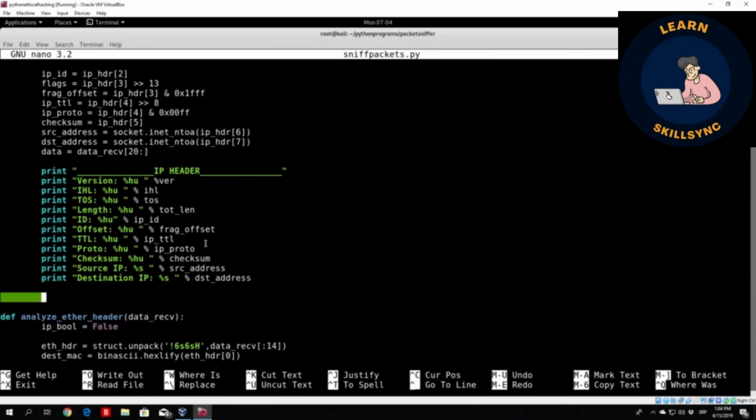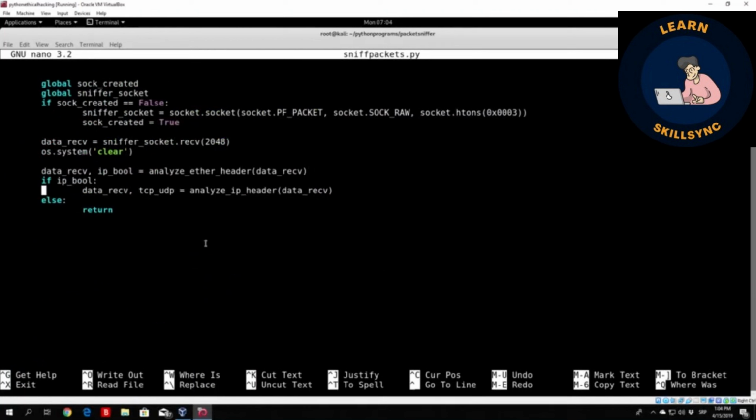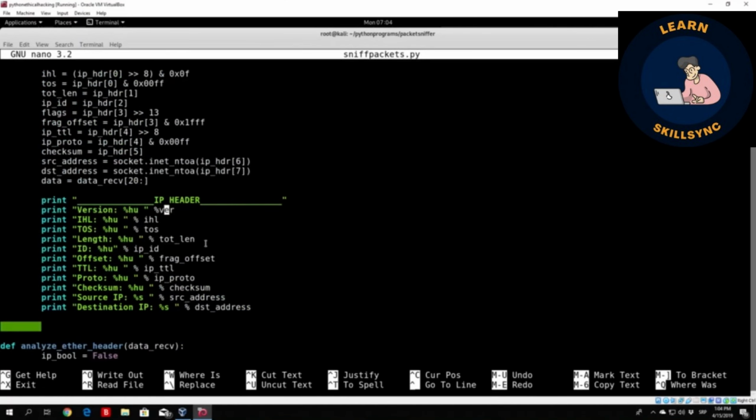All we have to do right now is check, since down here we specified the actual function to retrieve the data and the TCP_UDP. And if you check in our function, we really don't have anything named TCP_UDP. So we actually have to check whether this IP header has a TCP or UDP header attached to it, or if it even has some other header. But what we are mostly interested in would be a TCP or UDP header, which we will extract further on.